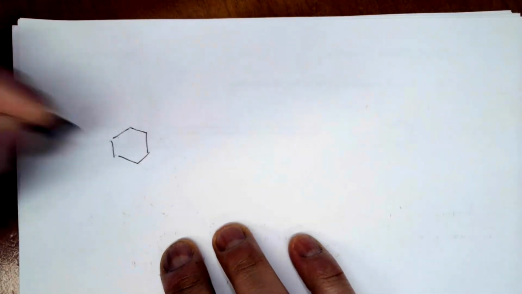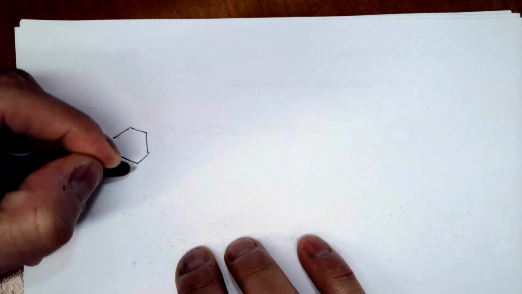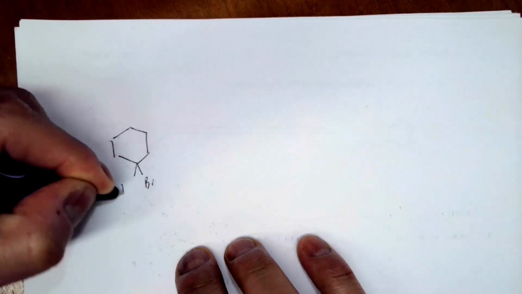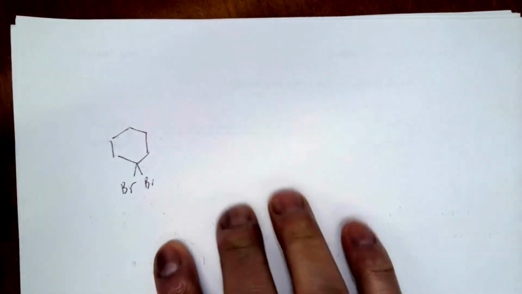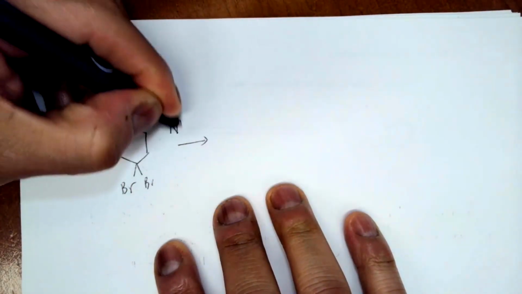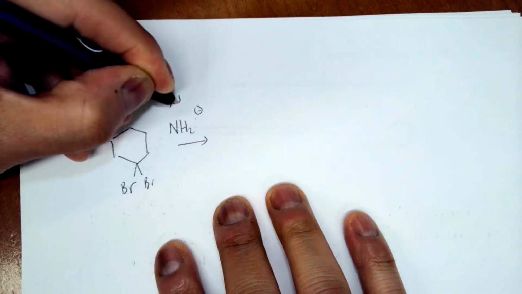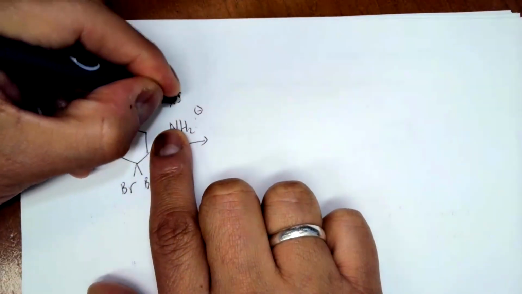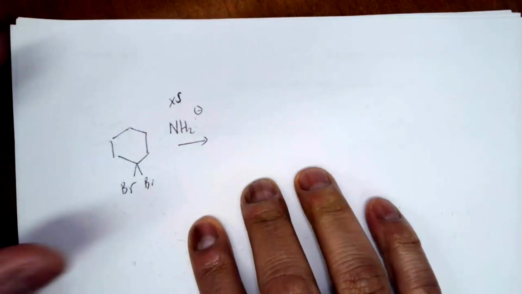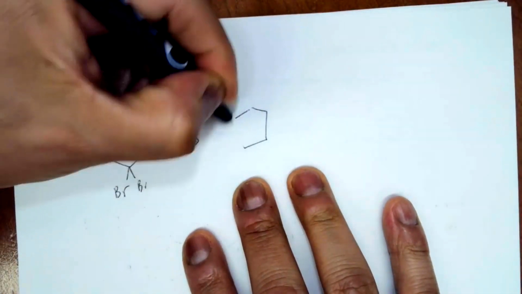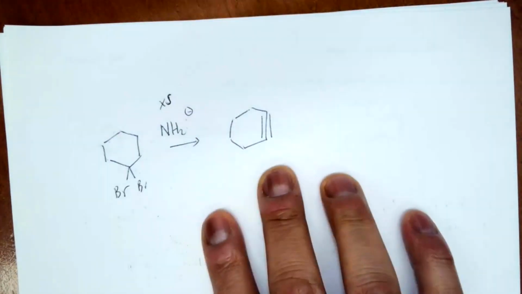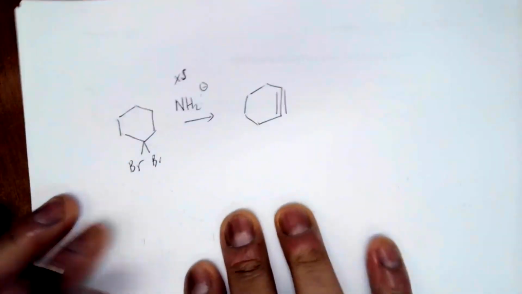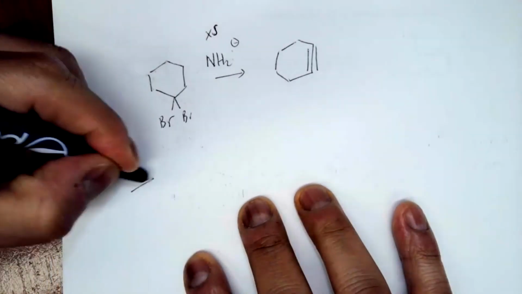Right? So let's do that explanation on paper, because I think that that's way better. Okay, synthesis of alkynes. Let's say that I have this compound, and I have two bromines. Then I treat it with excess sodium amide, NH2 minus. They tell me, write the mechanism for this conversion. Great.